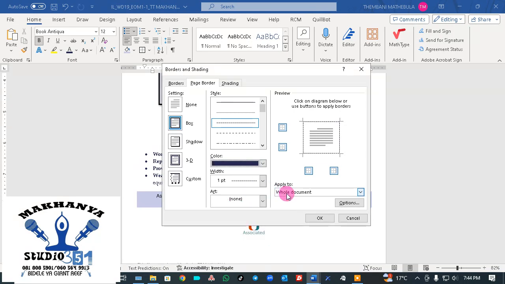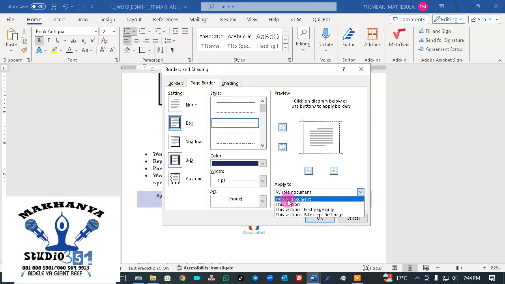There are times they might ask you to do this for the first page only. That's why you would select here. Or they tell you your border must exclude the first page. That means you must come to this section, all except first page.